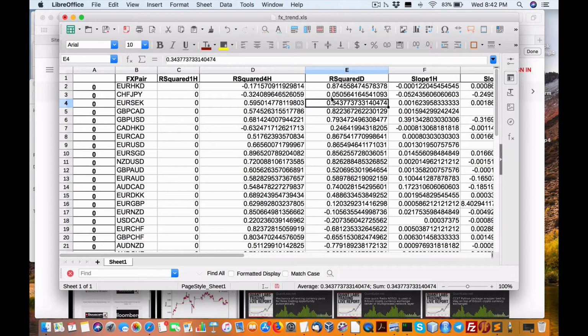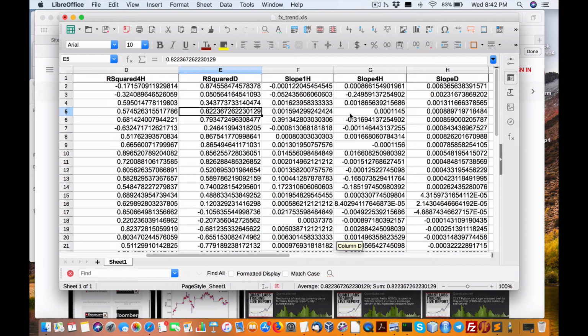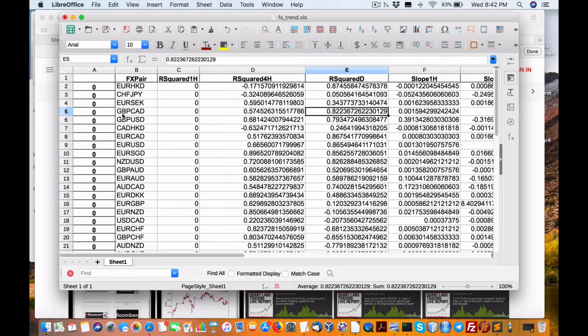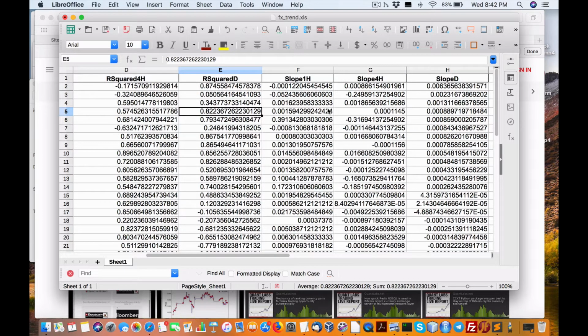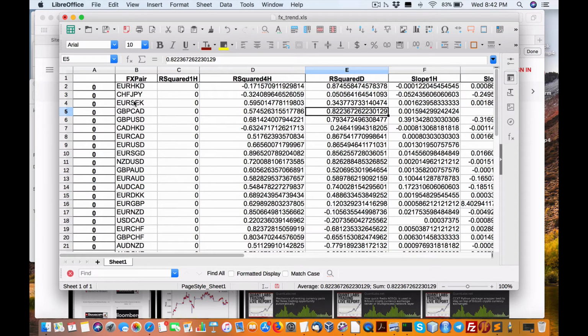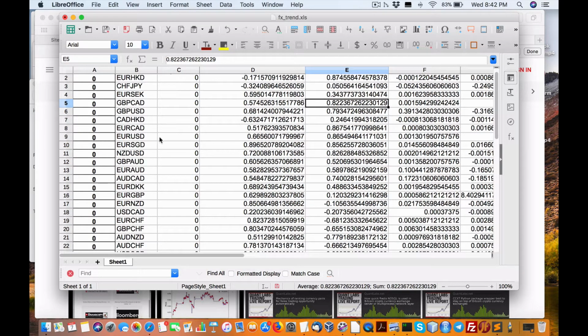The Swiss franc and Japanese yen is not so much, but the euro and Swedish is not too bad. And then you have the fourth one, the British pound, the Canadian. The R squared is quite high. So that is something to be on the lookout for down the line, but you can see it does slope. So let's check out these three and then add in the fourth one, the British Canadian, which has this strong trend. And you can see some of them are very strong.